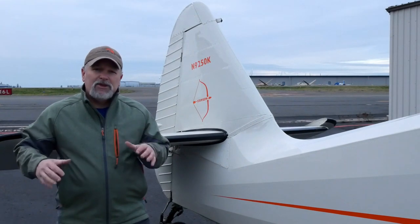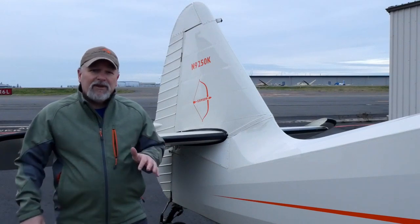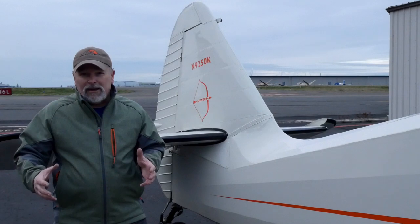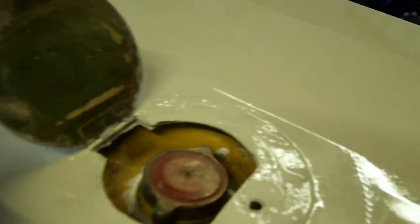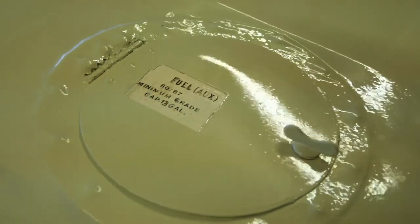All 108s were produced with a steel tube fuselage, aluminum wings, and empennage that were all covered in doped fabric. Until the advent of modern fabrics, airplanes needed to be covered repeatedly and often — not to mention the awful punch test during the annual. This brought about modifications that wrapped the wings and the fuselage in metal, eliminating the regular fabric change every six to eight years. But this added weight and changed the lines leading all the way back to the tail. Some that chose to metalize could opt for an auxiliary tank located just above the rear luggage compartment. Sheila was once metalized with an auxiliary tank, and now she's recovered in polyfiber but still retains the extra 13 gallons of fuel.